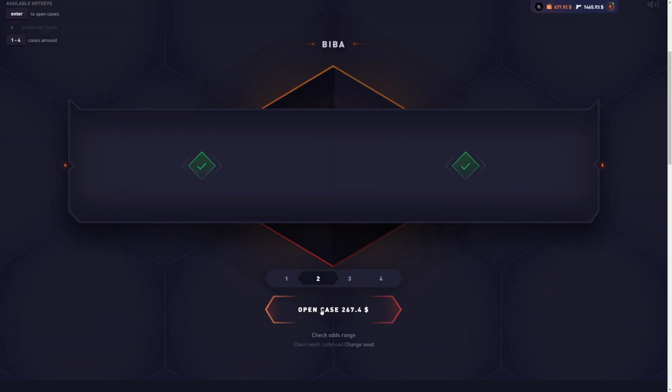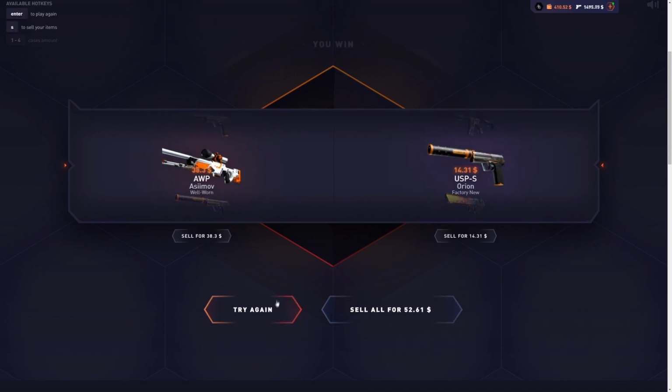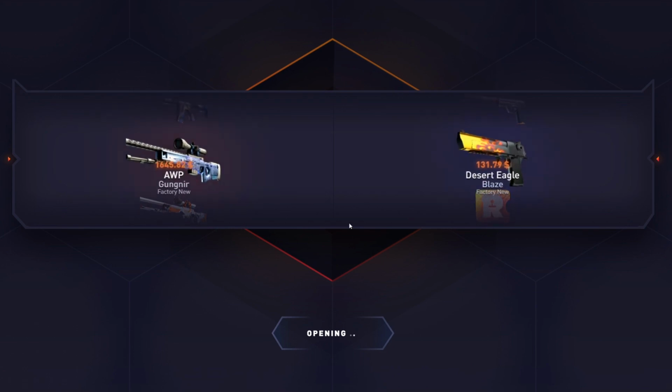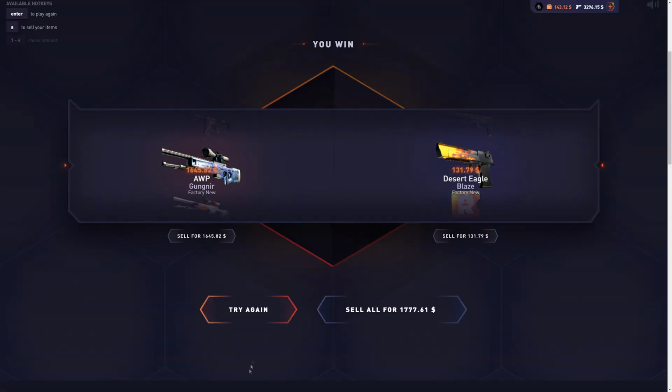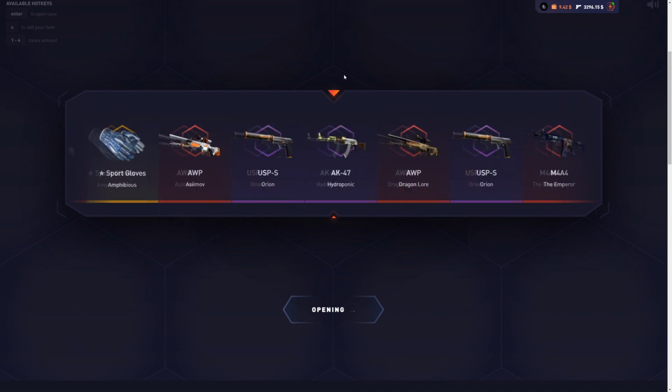It's time to make a comeback, baby. Right now. Come on. Ah, that's bad. 400. Come on, please. There we go, baby. That's another Gungnir. We got two Gungnirs today. Let's go, baby. $140 left as well. We still got one more case and we made profit on the video.